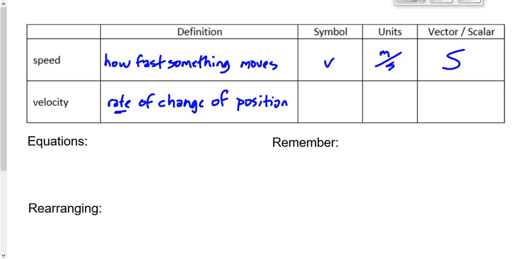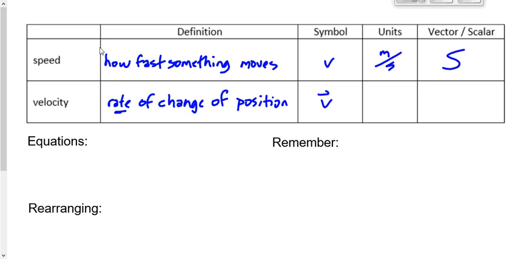The symbol for velocity is going to be v, with the little arrow. Not a delta v. We're not talking about a change. Remember, we're talking about uniform motion. Uniform motion means the velocity is remaining constant. So there is no delta v. Delta v would be 0. We're just talking about v with the arrow over it because it's basically speed with a direction. By the way, speed and velocity will be the same number if we don't change direction. Speed and velocity will be different numbers if we change direction.